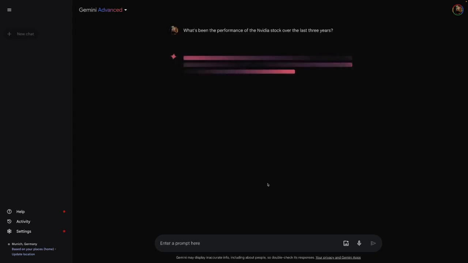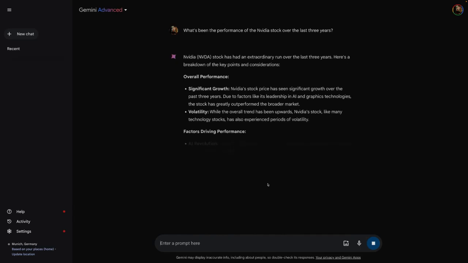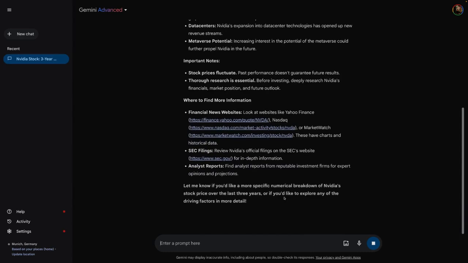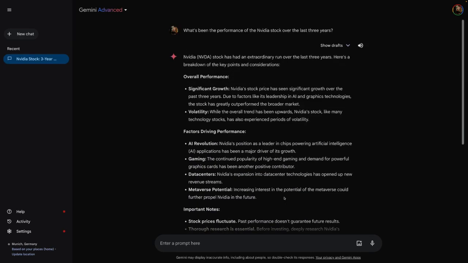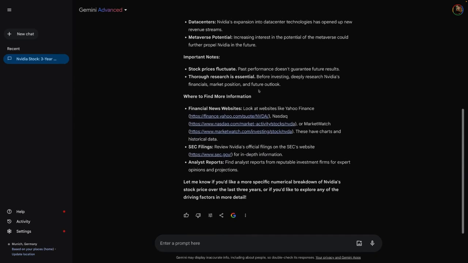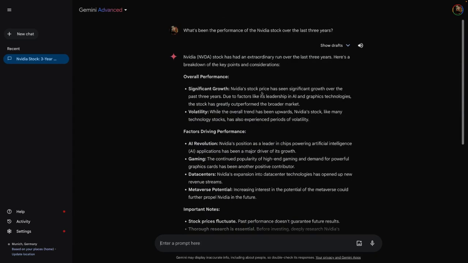So I can, for example, ask Google Gemini what the performance of the Nvidia stock has been over the last 3 years, and it then goes ahead and gives me those details. Though, as you can tell, at least here for me, it didn't give me the actual details, but instead some general notes and then some links where I can learn more about the performance, which essentially I would say is a missed chance by Google because, well, they would have all the data, they could have kept me on their site. But you also might be getting different results.